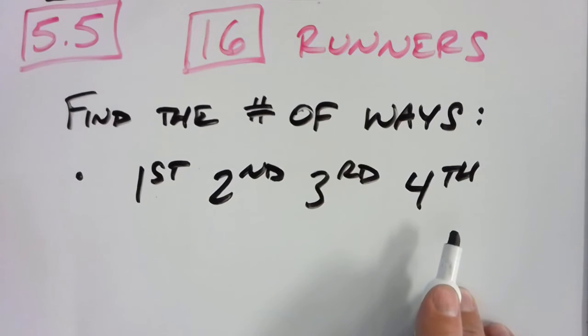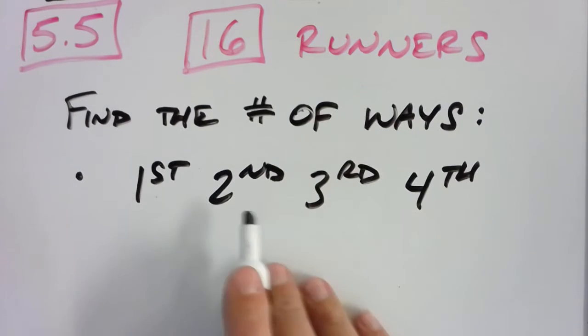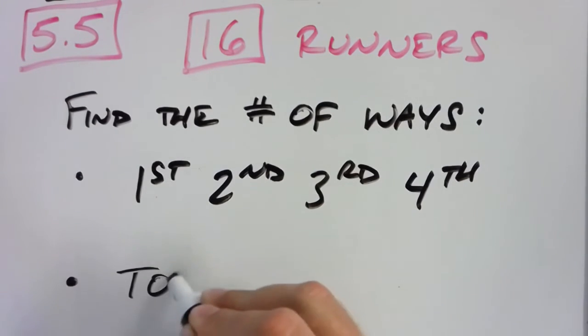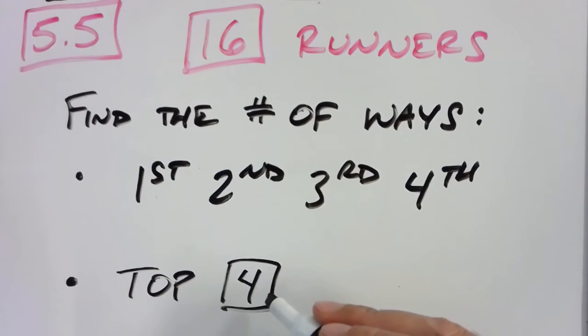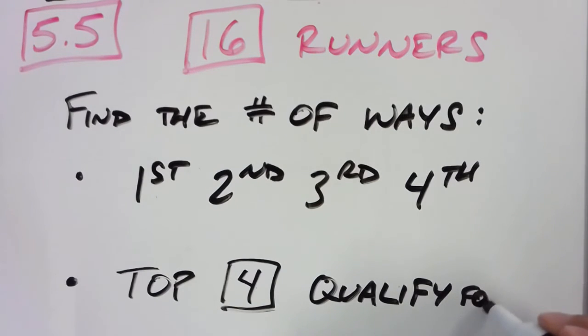Okay, so again, if we're thinking of a race, if you think like a podium of finishers or medals being given out, first place medal is going to be different than third place, second than fourth, and those sorts of things. Okay, and there's a reason why this will be counted different than scenario number 2. Scenario number 2, we might say something like this. Count the number of ways that the top 4, we'll say, I box that number because again, this may be different on your final, that the top 4 qualify for CIF. CIF being like the playoff version of track and field for individual runners and racers.